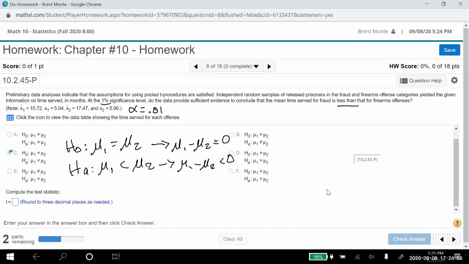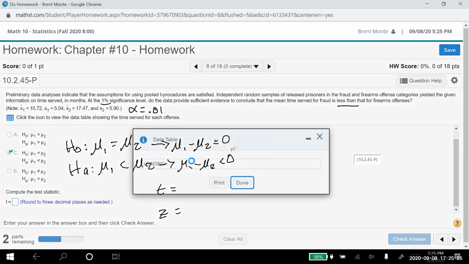Compute the test statistic T. So now we're doing the hypothesis test. Remember, we know that the significance level alpha was 0.01. Well, I'm going to find the T value and I'm going to find the Z value. So let's find T and Z. These are both going to be straight from the test. So they give us the summary statistics, but instead of writing those down, I'm just going to use the data and have StatCrunch do it for us. So this is going to be a little bit different than what we've done. So let's get that data up and I'll show you what we're going to do with it.